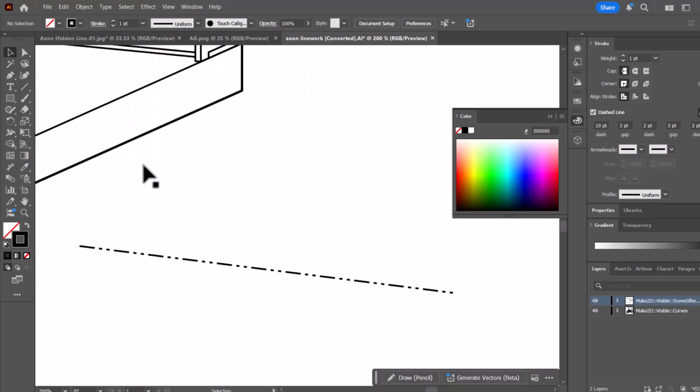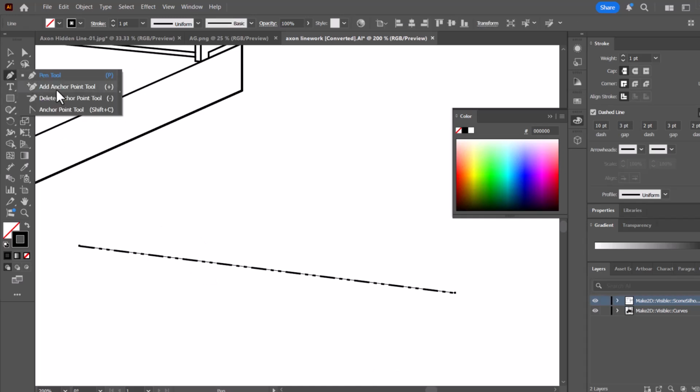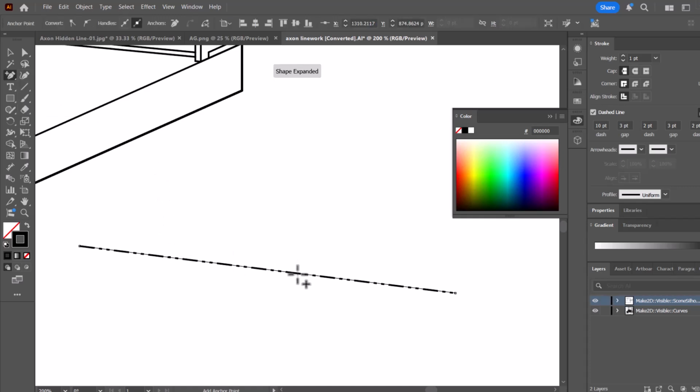You can also control, so let's say I've created a line like this and I want to edit it or subdivide it even further. You can select it and go to the pen tool, add anchor point. So I can add grips or add control points. In Illustrator, they're called anchor points.